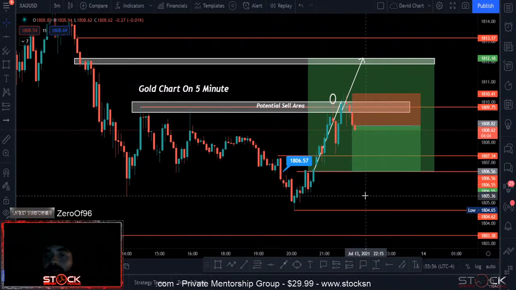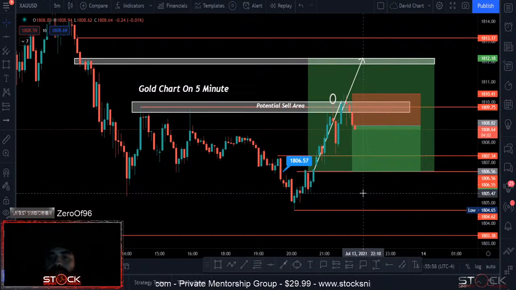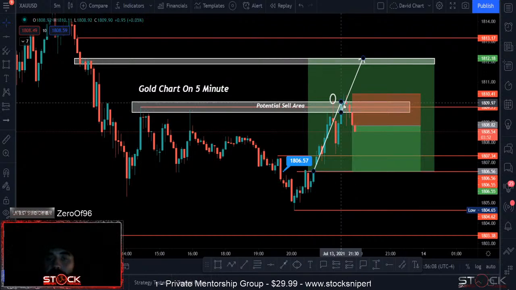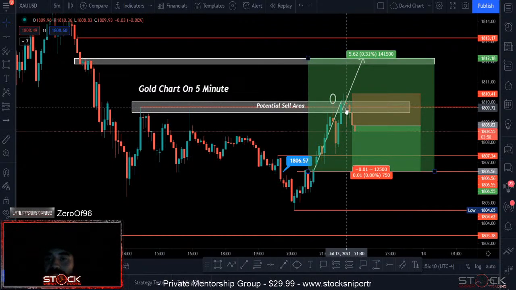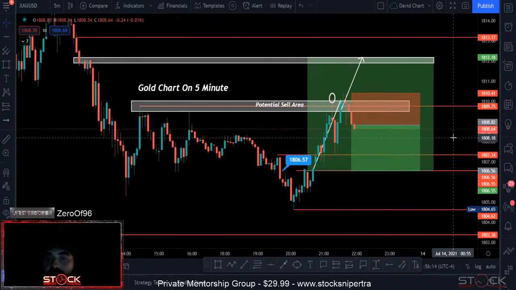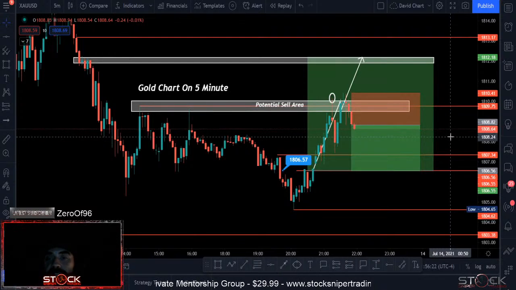Maybe put that as our profit target. Key area to sell was roughly right around here, right around the entry. The confirmation would be around here, but the last thing you wanted to do was have it reverse on you and go into a buy. So this is the key area right here. Let's just wait and see. If it starts to reverse and go into a buy, then guys who are sitting on the sidelines, let's just be patient and wait for that.